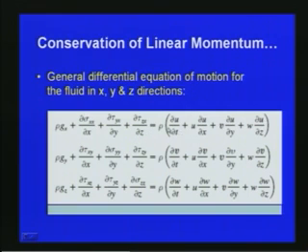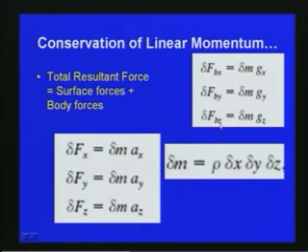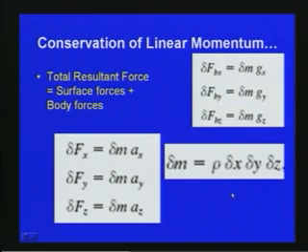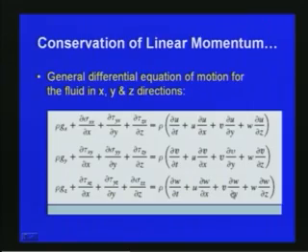Mass we have already seen as rho into delta x, delta y and delta z. So delta x, delta y, delta z are there in all these components which we have derived. Delta m has delta x, delta y, delta z, and also we have seen delta Fsx, delta Fsy, delta Fsz, all of which have delta x, delta y, delta z. So while using Newton's second law and equating force to mass into acceleration, delta x, delta y, delta z will be cancelled on both sides. So finally the total of body force and surface force can be equated to mass into acceleration. Mass is effectively rho now, since delta x, delta y, delta z cancel, and acceleration.